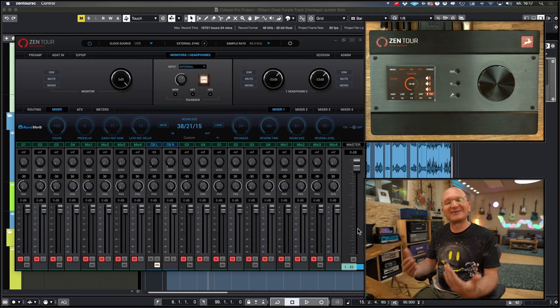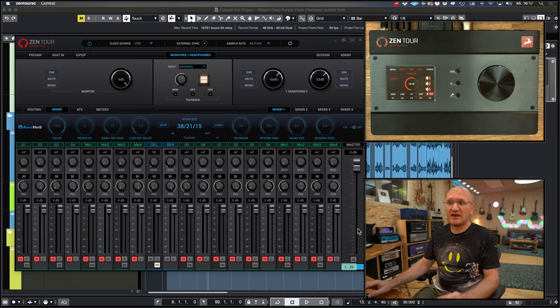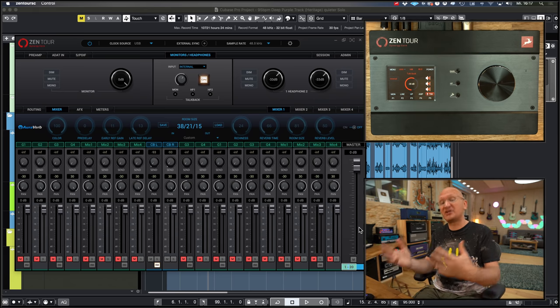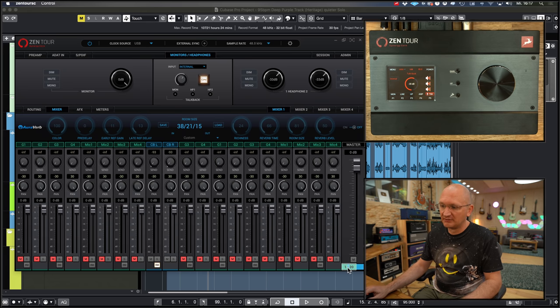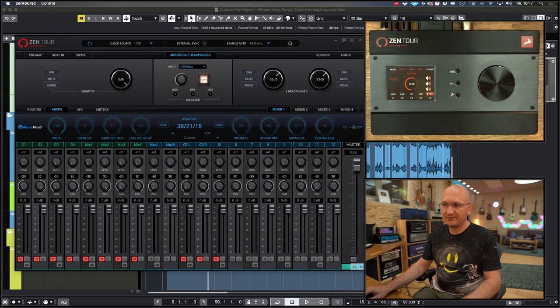The master doesn't have a level. You can't see the level on the master. And so therefore, you don't actually know whether you've got audio on the master. And I've had problems actually getting audio out of the damn thing. It would help to see if there's level on the master. Of course, there's another page where you can see levels. We'll get to that. Down here, you can zoom or scroll through the mixer, which has 32 outputs.